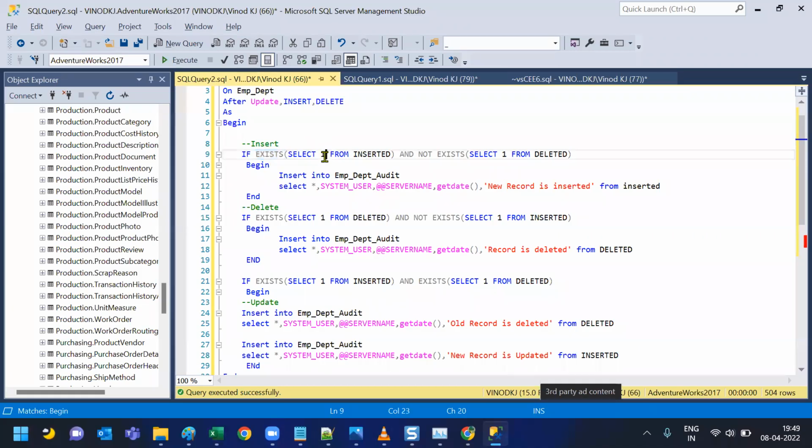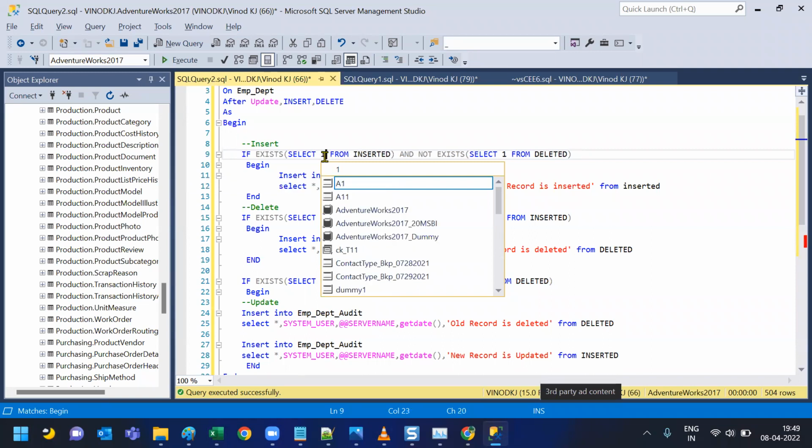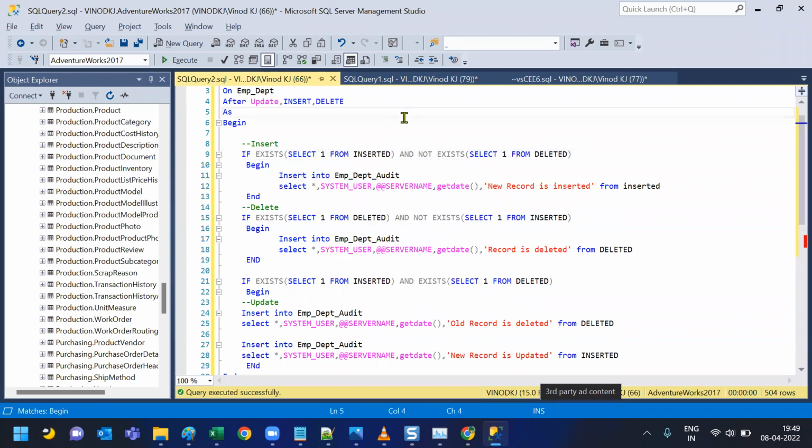Understand? Now, instead of one, you can keep any column, guys. Not only employee ID, employee name, anything you can keep. But the only thing is when you take a column name, it has to bring that character or that integer, everything, and then it has to check whether it exists or not. But if you simply keep one, it's much faster to print that one and just check. That's why when we go for this if exists condition, this would be the best case to check whether at least one record is present in that table or not.